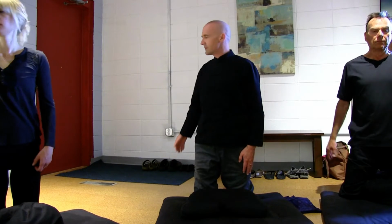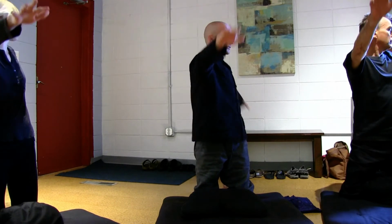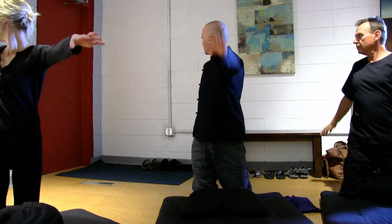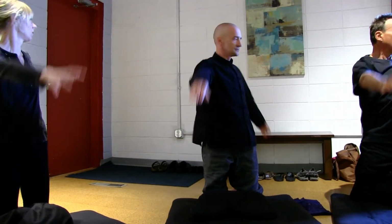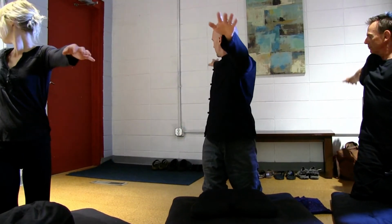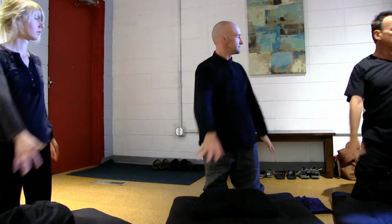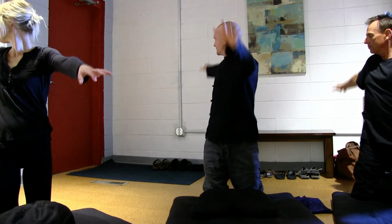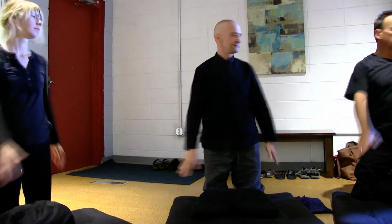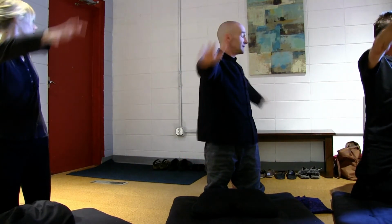Good. Right hand goes back with the head, left arm forward, and we switch. This is a gentle twist. You can try and catch your two hands with your visual field as they cross, keeping the gaze open, receptive. Good. And hands at your side.